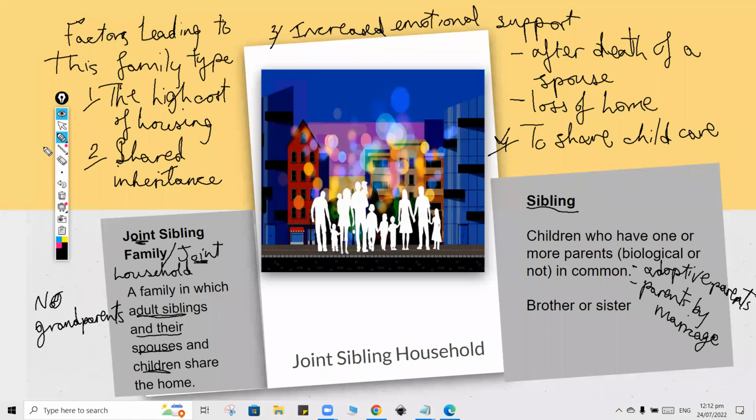All right, so I'm going to check the chat now to see what we're saying. Go ahead, complete your notes, and then we move on in 2 minutes. Yes, financial instability, cost of land. Yes, if the parents passed away and then everybody remains living in the same house together. Number 2 is shared inheritance. So the idea that the parents leave the house to all the siblings, or the compound, or the apartment complex to all the siblings, whatever they left.